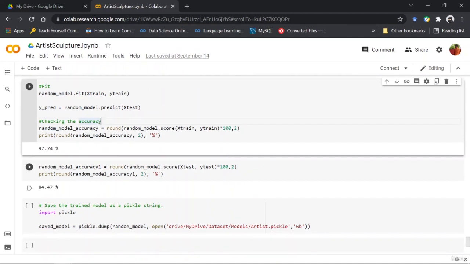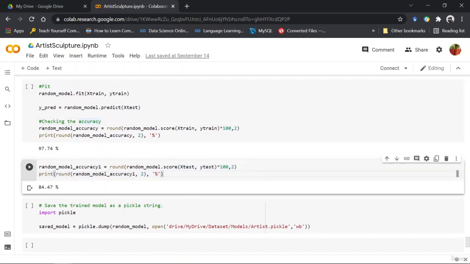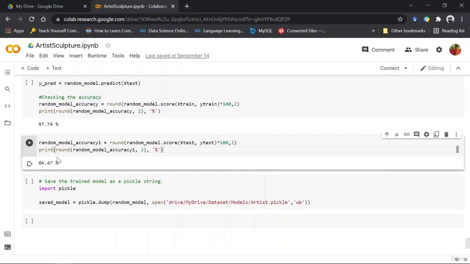And then the X test, that is testing accuracy, which is 84. Not so high, but kinda okay, right? You can go on and try to increase the accuracy here. Maybe do something more about the outliers or maybe use standardization. It is going to help in increasing the accuracy. But this was okay enough, so I left it as it is.